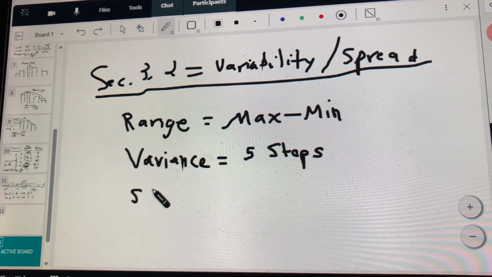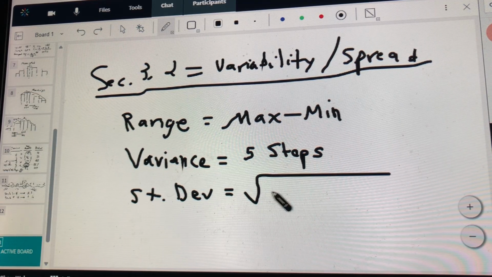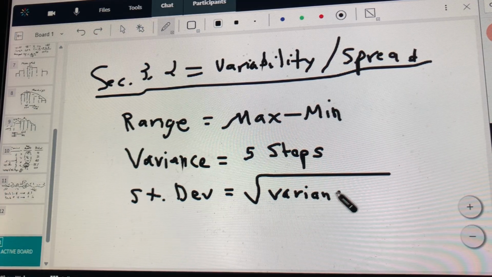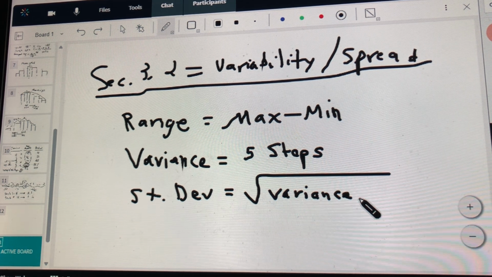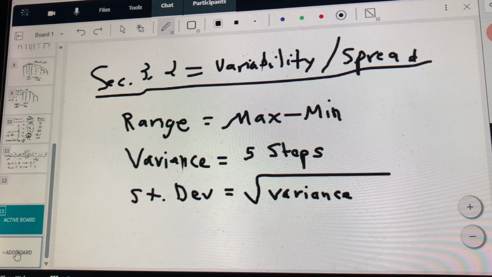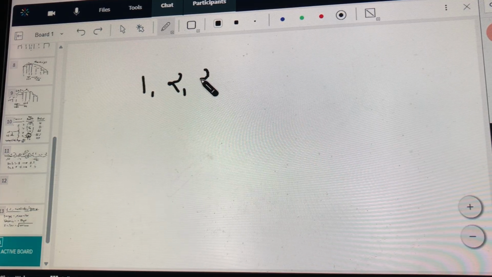And then standard deviation is basically the 6th step of the process, but it's always the square root of the variance. So it's very easy to do. If you get the variance right, it's very easy to get the standard deviation. You just literally square root your answer to get that one. Now, before we work one of these, I know what they're getting at in this problem. So let me show you an example. Say we have 1, 2, 3, 4, 5.